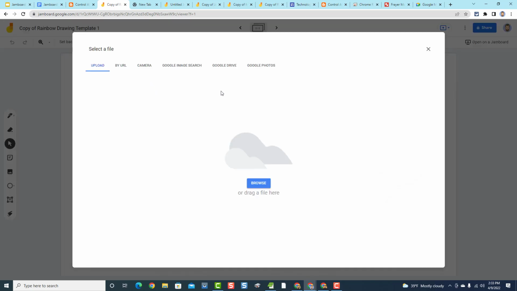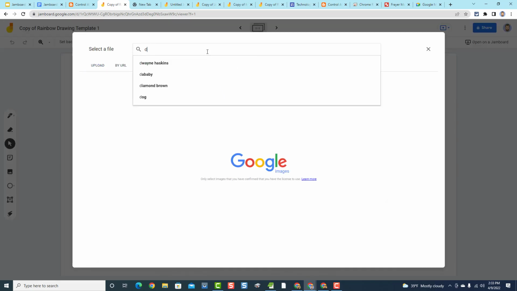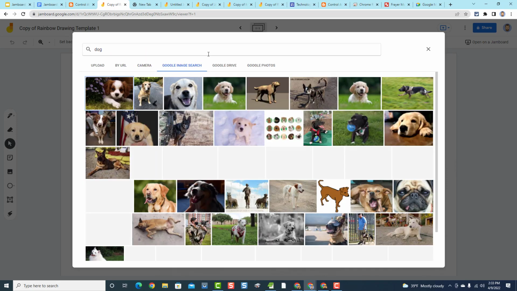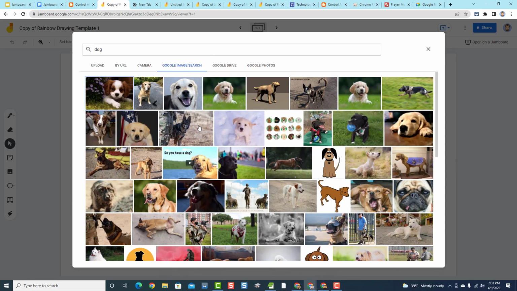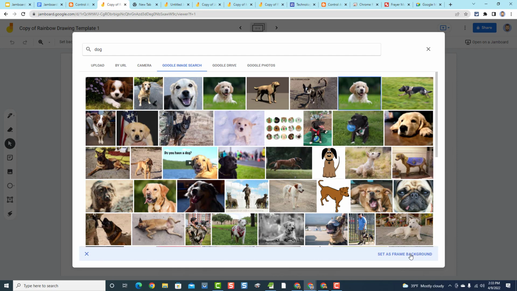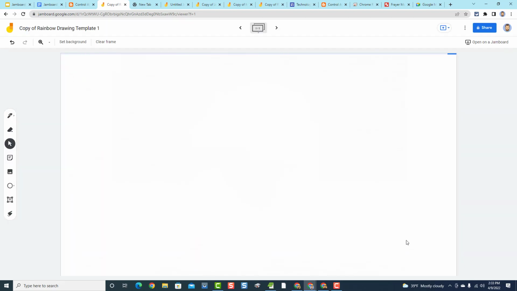And what you could do is click Set Background, and then you could choose your own image. You could say, hey, I'm going to search for something. I'm going to search for a picture of a dog. Obviously, pick something subject related, but we'll just do this to keep it simple here. And I could pick this picture of a dog, and now that's become the background.